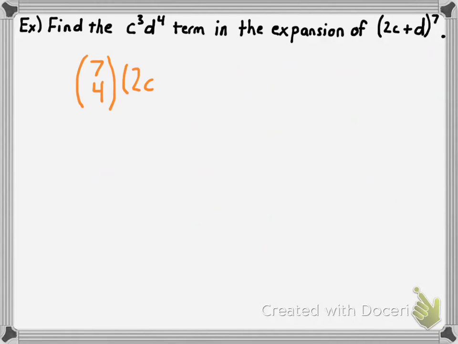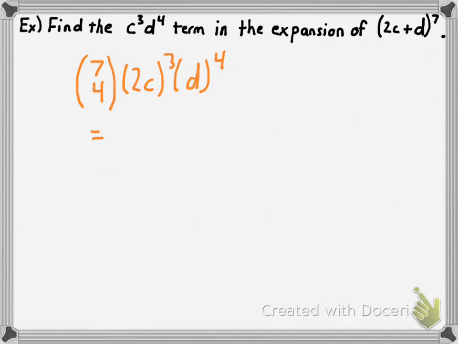Okay? Then we'll have times 2c to some power that I'll discuss in a moment, and then times d to some power. Now again, this number always matches up with this exponent right here, and they always add up to 7. Or not necessarily 7, but they have to add up to be the value of n anyway, which is 7. Okay, so this would be the c cubed d to the fourth term. And if you don't see that quite yet, you'll see that it does give us that whenever we actually do the math.